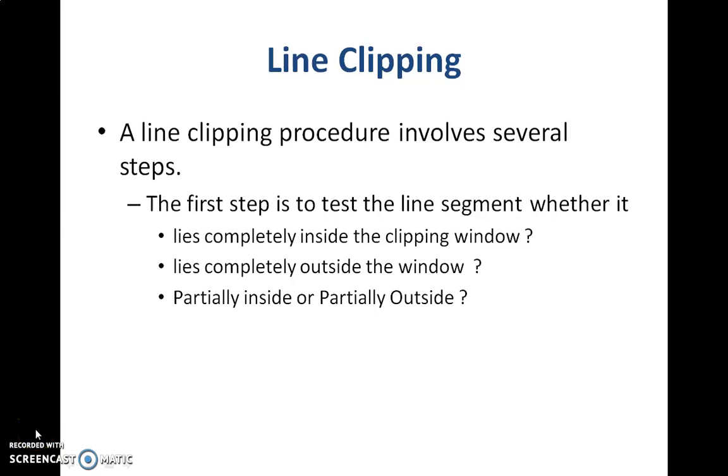Hi students, today we'll be seeing about Cohen-Sutherland's line clipping algorithm. Before that, let us see what is generally required for any line clipping algorithm. It needs to test whether the line lies completely inside the given clipping window, completely outside, or partially. Partial means that is where our clipping comes into picture.